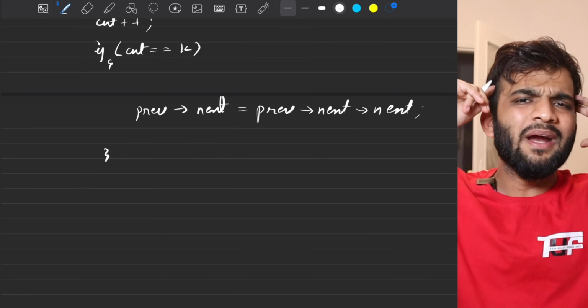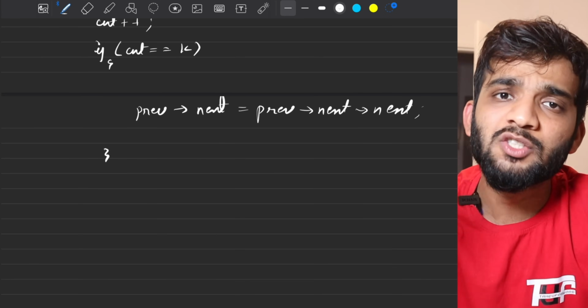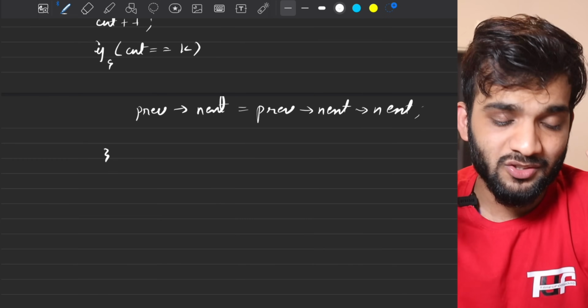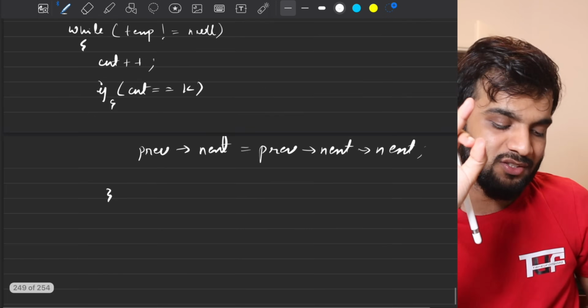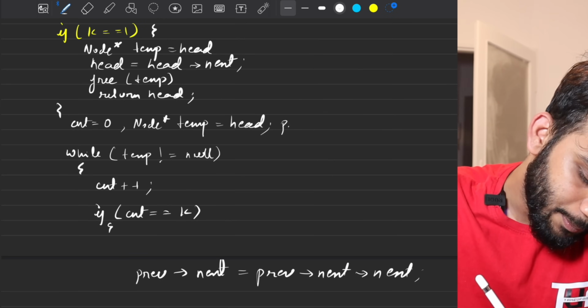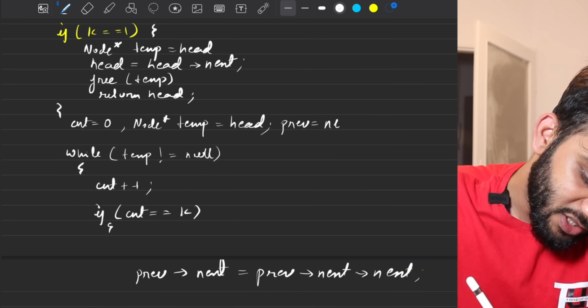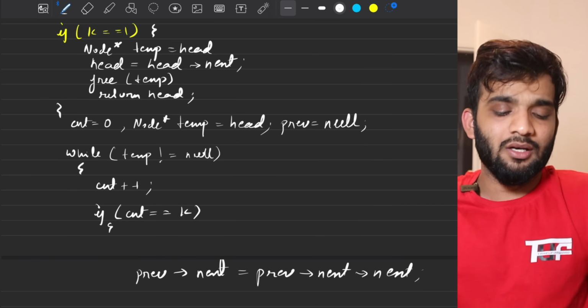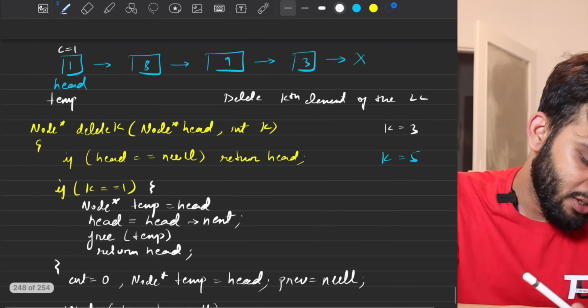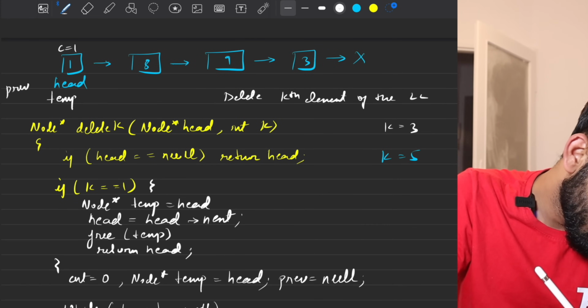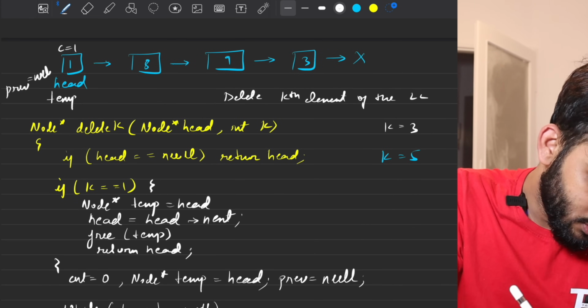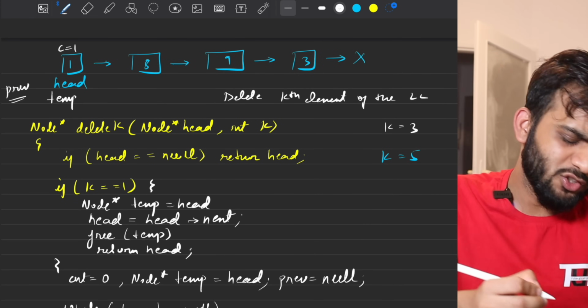But now you might be thinking, but Striver, where is previous? I don't have a previous. So I'll have to keep previous. I'll say maybe keep a previous which is initially null. So initially previous is null, which is somewhere here.